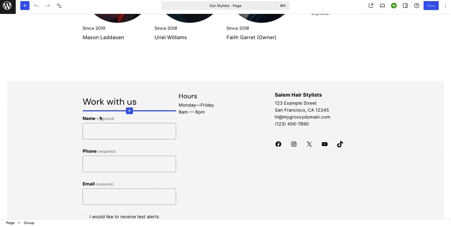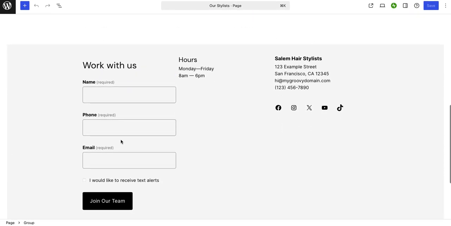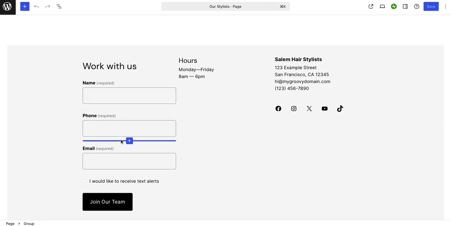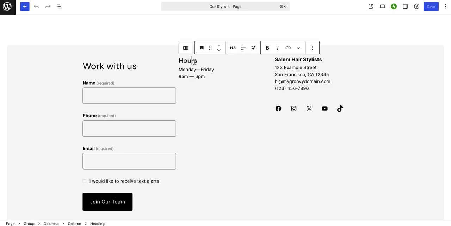I put a form in here. This form automatically uses the content of to whom it needs to send based on your login. Now, we're not going to worry about trying to set up too much of that. Right now, you remember how all you have to do is hover between items and you can add new blocks. We added a pattern here of a footer. I then dragged the form down into here, put the hours in place, and that does a pretty good job with what we're trying to accomplish, okay?